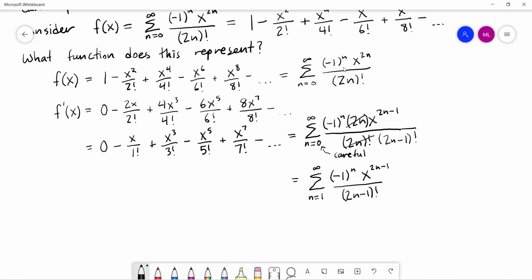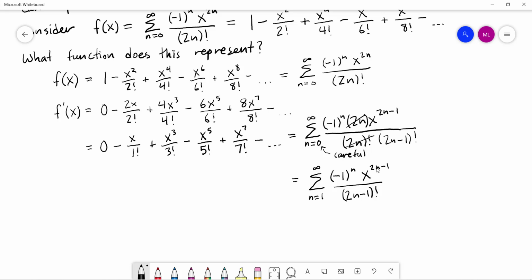Okay, so we took the derivative here, and we got this, and all we needed to do was be really careful, again, about how our indexing is working, because when n equals 0 in the original function, it's not actually a function of x. The whole thing is just a constant for that first term. And we need to make sure that we aren't screwing stuff up when we generically take a derivative of the term, of our a sub n term in the series.